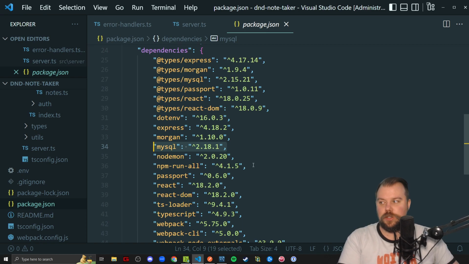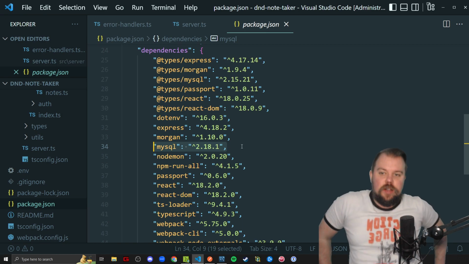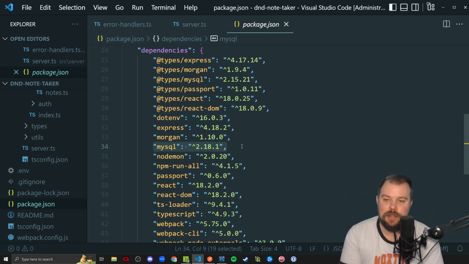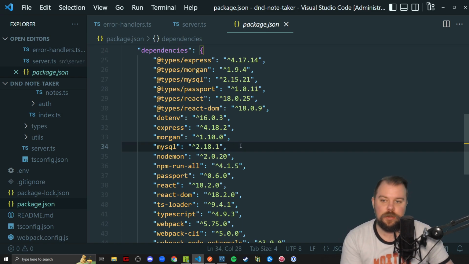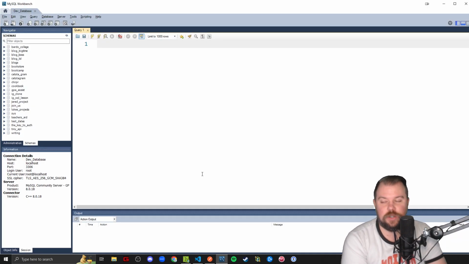Some of y'all might be wondering why not switch to MySQL 2. MySQL 2 is just a continuation of the MySQL library, as well as including some native TypeScript support, which is awesome. It has a couple differences and nuances, especially in TypeScript types and whatnot, but I'm going to stick with MySQL. That's what our course takes us through. And if you're working on a 5.6, this is a perfect library for it. But maybe we'll do a video where we update a library and all the fun that entails. But since I installed MySQL, we're going to go with that one instead of MySQL 2.